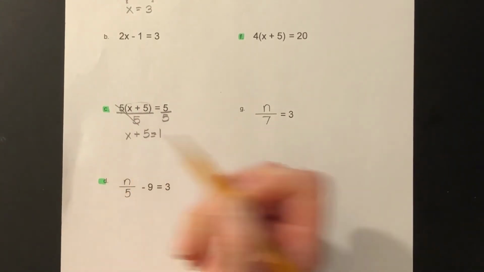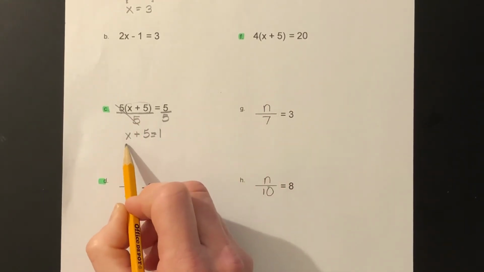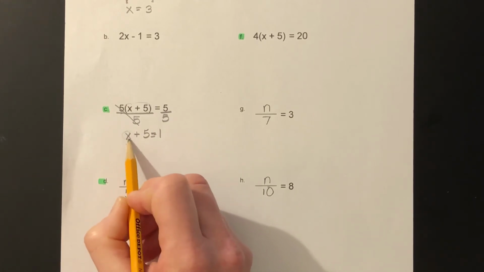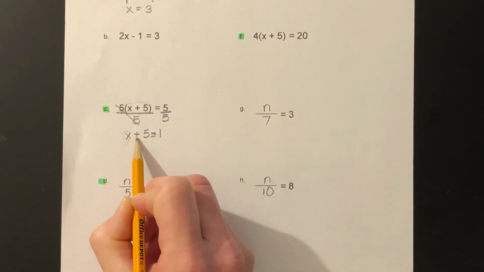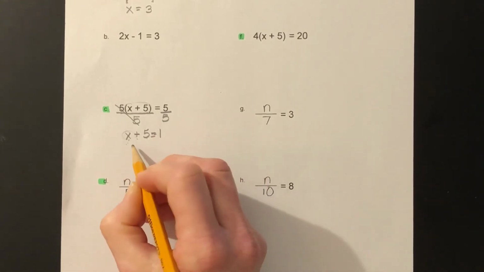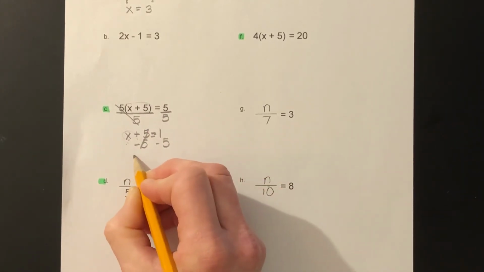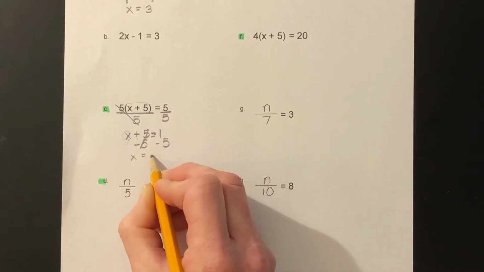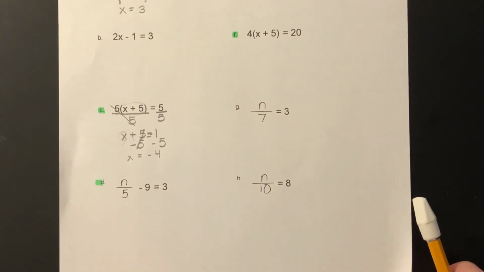Now we got rid of the parentheses, and we have these little itty-bitty numbers. And we already have x by itself, we got rid of the 5x. So now, all we need to do is get rid of the plus 5. The opposite of plus 5 is minus 5. So we will subtract 5 from both sides, and we get x equals negative 4. See that? We'll do the other one this way too, and you have a book of these, and they're all going to be using the same method. So by the time we get to the end of this book, you'll have this down pat.